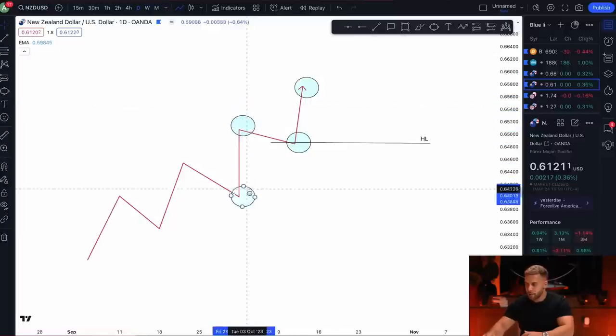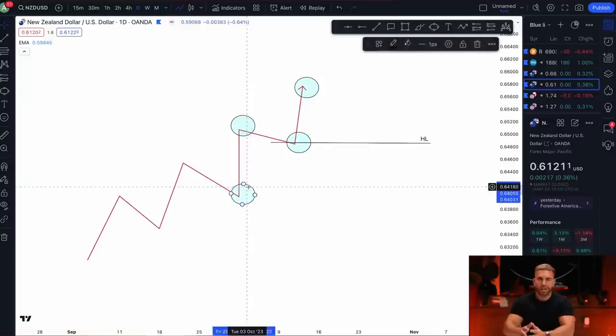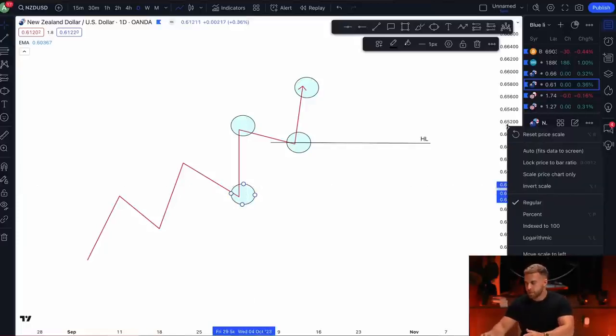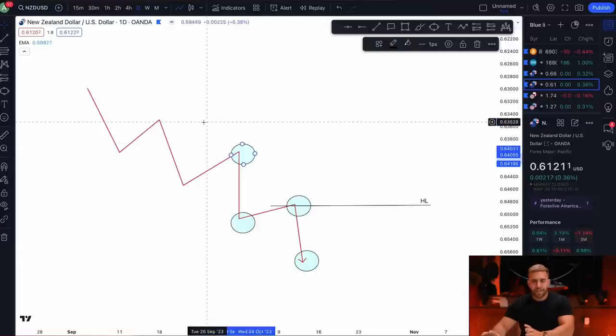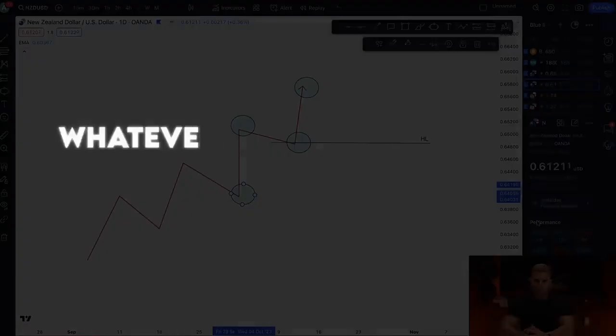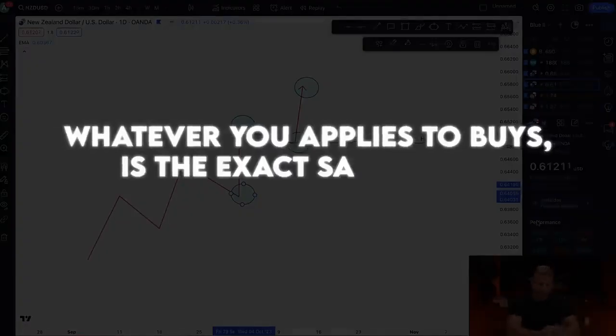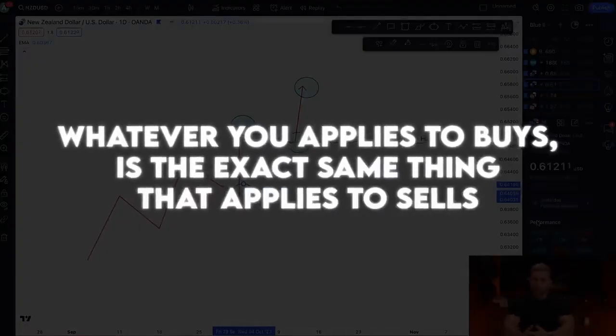So everything that looks like an elbow, like a triangle, like a corner, like a sharp edge, is market structure, and that helps determine the trend of the market, whether it's going to the upside or to the downside. You can literally flip this chart right now and you can see how it's the same exact elbows but going to the downside. So whatever you apply to buys is the exact same thing that applies to sells. Nothing changes. Your edge is not better on only buys, or only better on sells. It is the exact same pattern, the exact same market structure. The only thing is that it flips from one side to the other.